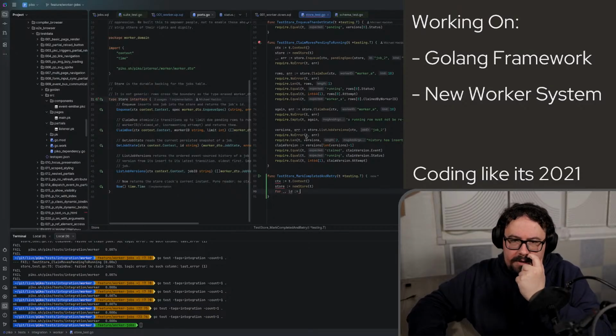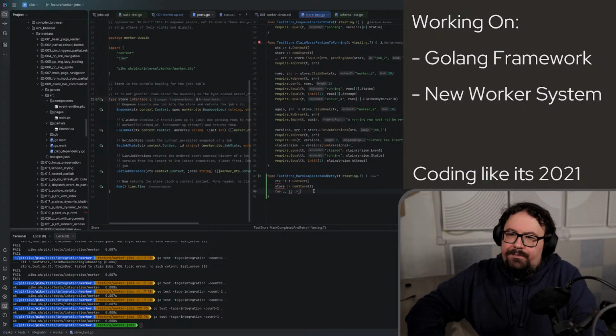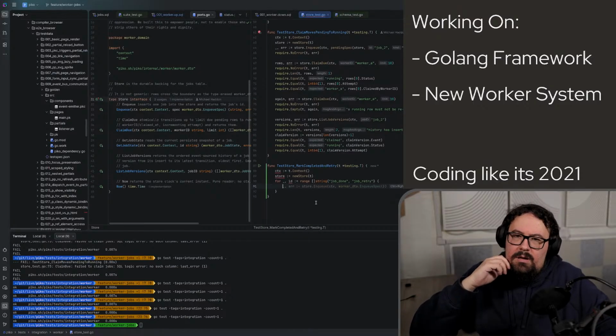So let's say we have two jobs, two things we wish to enqueue. Let's say we'll have job done, and then we'll have job retry. Yeah, and we'll enqueue that.